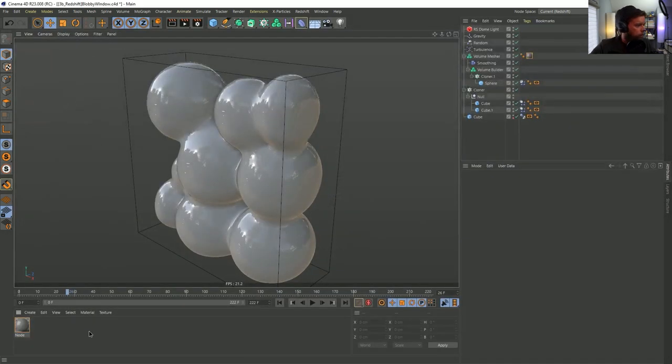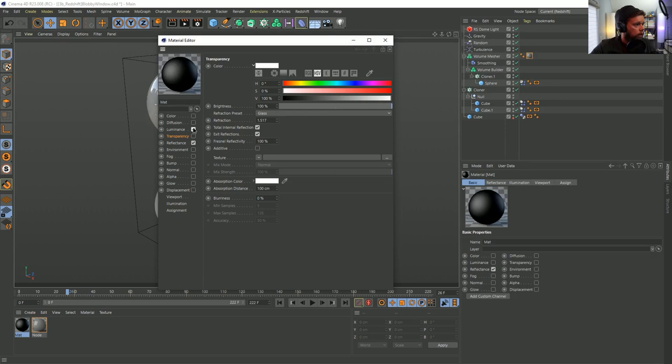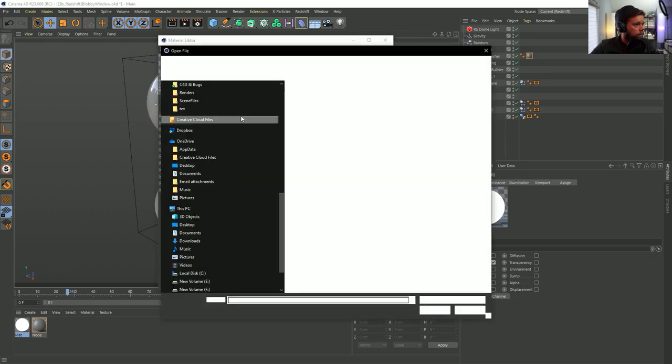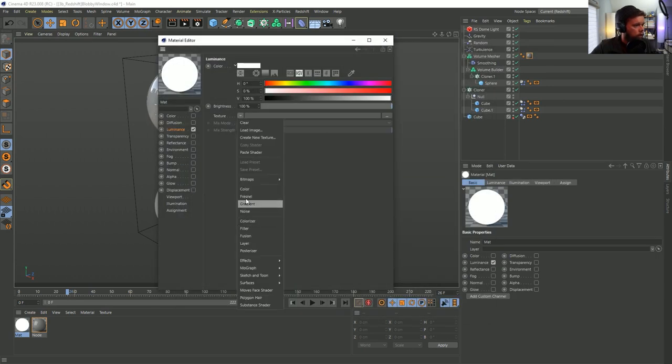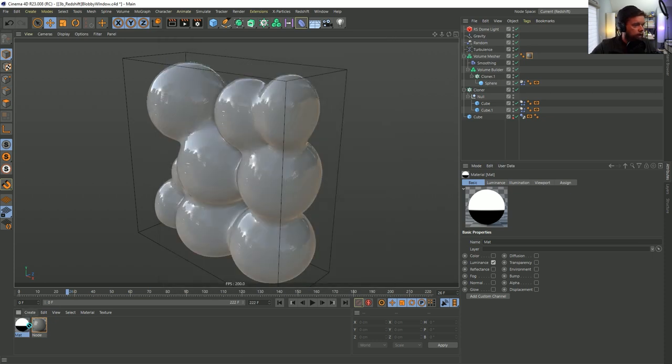How do we make what I want? We're in Redshift, but how would I do the equivalent of a falloff? The falloff is a vector. So how do we do this in Redshift? Because I could say, hey, I want this to be black on the bottom half and white on the top half, and it's just purely based on the rotation. I know that there's a node in Redshift, but I'd have to be hunting around to do it.